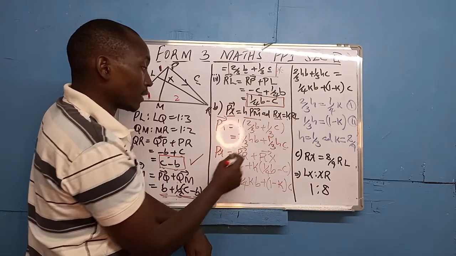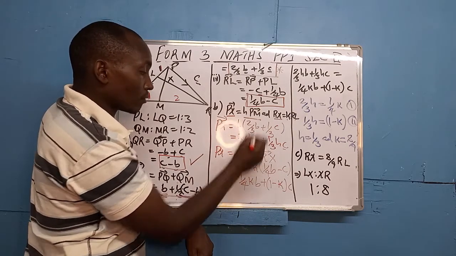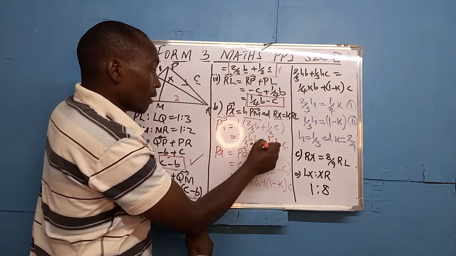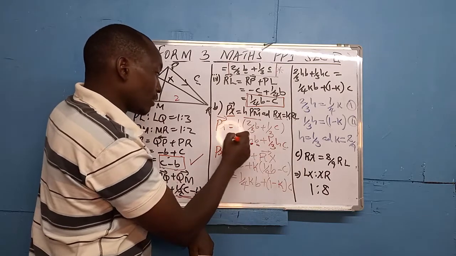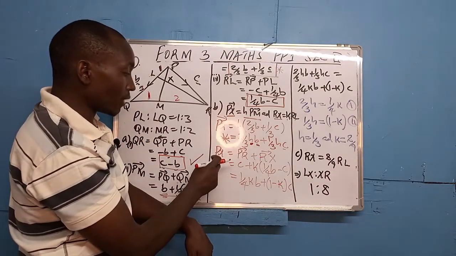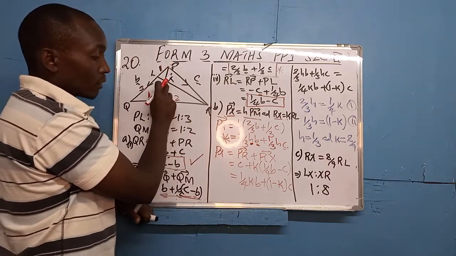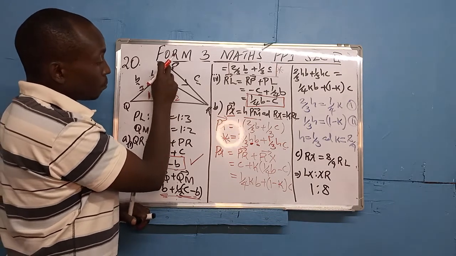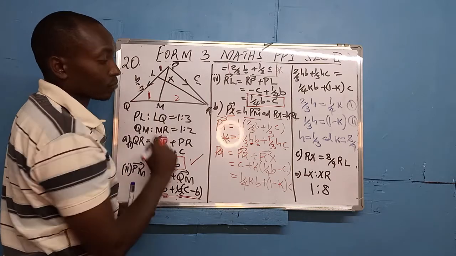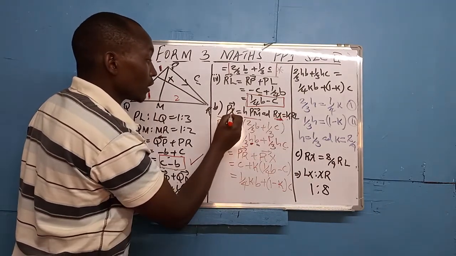Then open the bracket. Remember, a constant should come before the vector. So this is 2/3 HB plus a third HC. So this is the first way we have expressed PX. Then the vector PX can also be expressed: we go PR, then we add RX as it is given. Remember, RX is given somewhere here, so we need to use this.